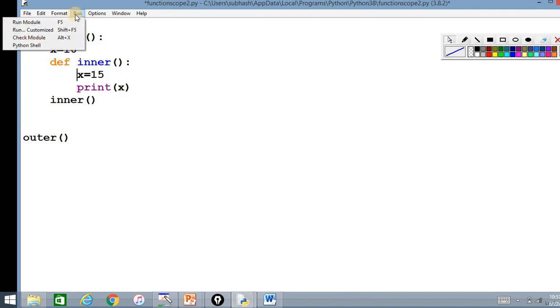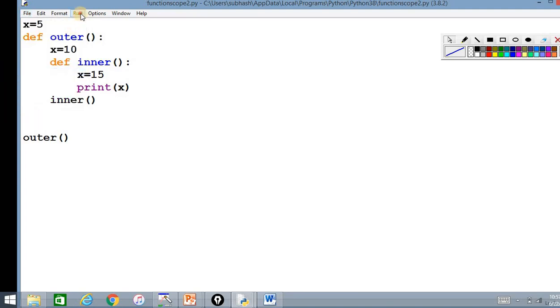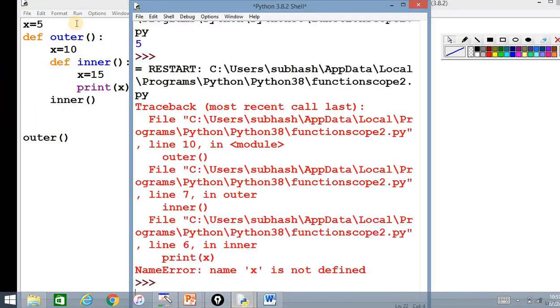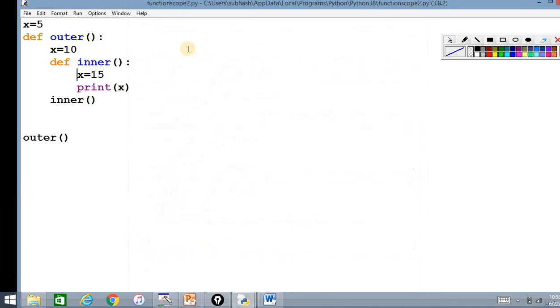So what will happen when you save the program and run it? You're getting the value 15, is it not? Now what happens if I comment this?